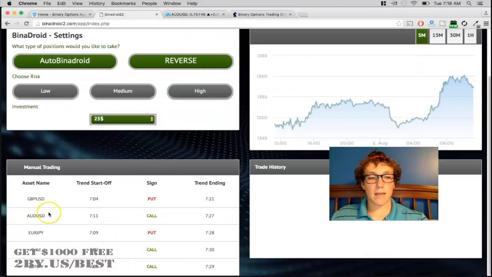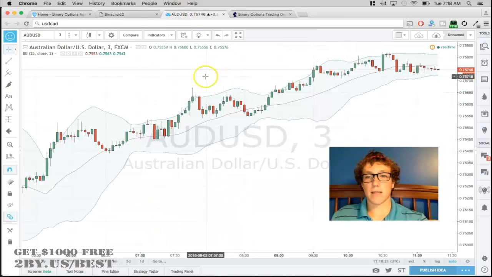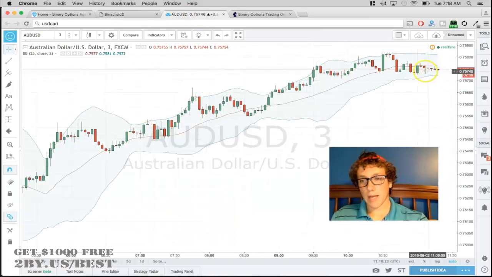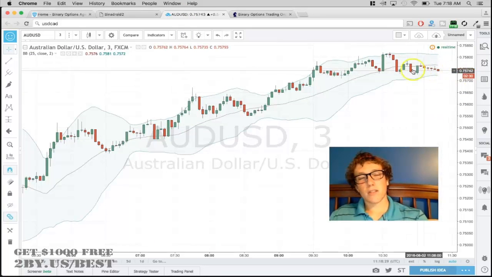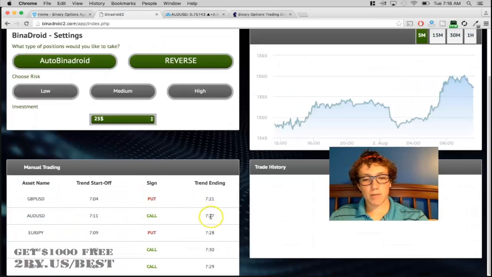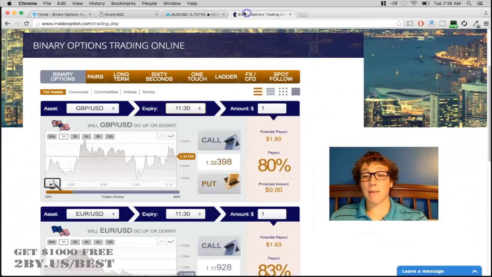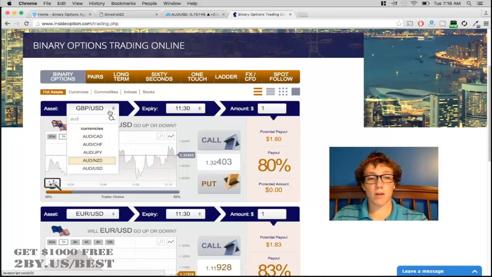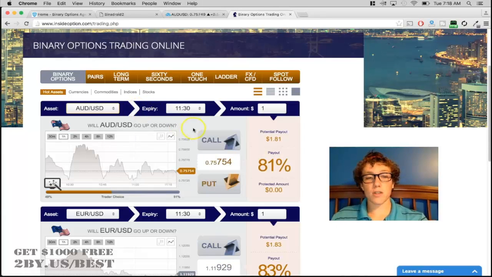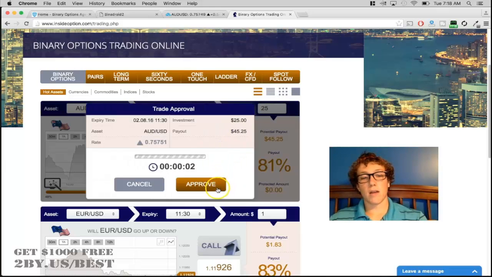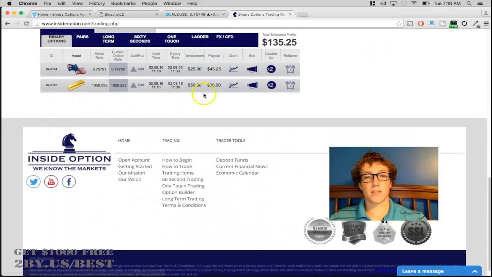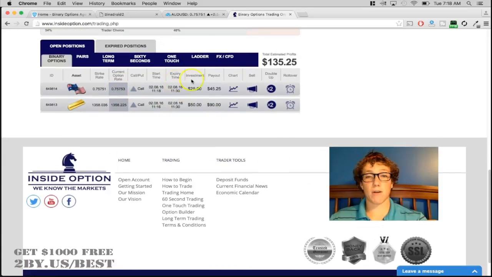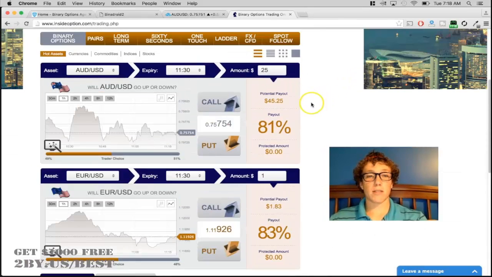Now let's go check out the AUD USD. I'm just going straight down this list here. So all day it's been a steady uptrend, but there's been very little movement recently here, and it's slowly dipping down. But they say the expiry time should be around 7:30-27. I'm going to have to stick with 11:30 on this one, but I do like the trade just because of how long the trend has been occurring. So AUD USD, we'll make that one just a simple $25 call trade. Alright, so that position is approved. Our approved positions are down here, and obviously the gold and that one are both in the money. Great start. So let's keep moving along here.